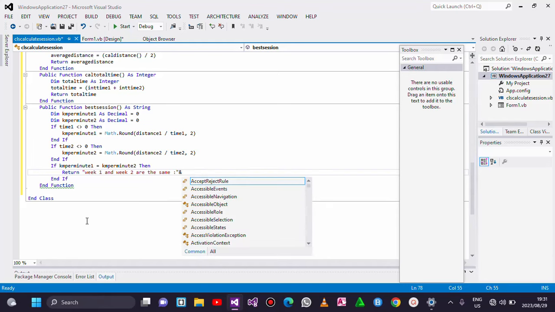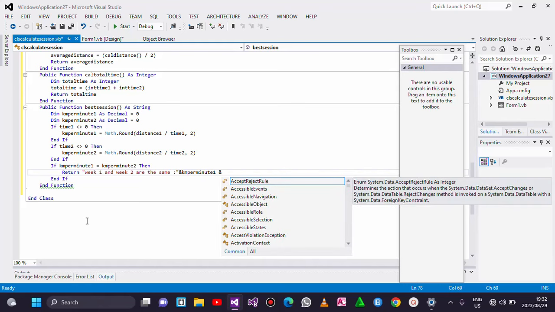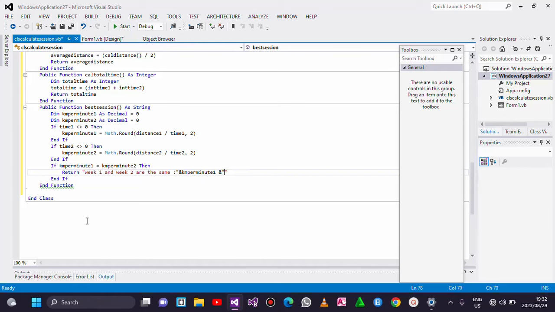Therefore, kilometer per minute 1 and all this must be over kilometer per minute or minute here.